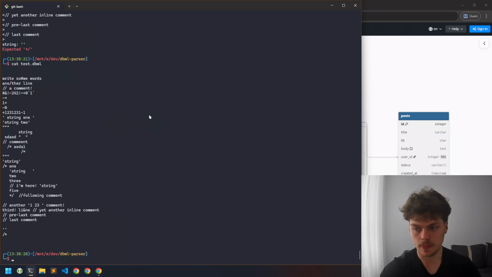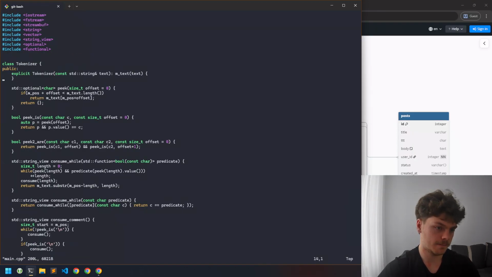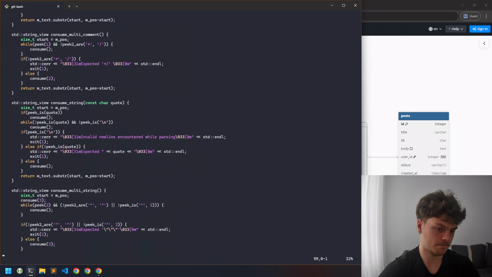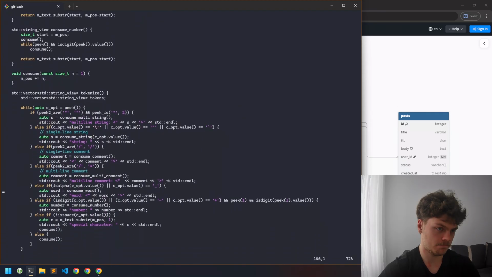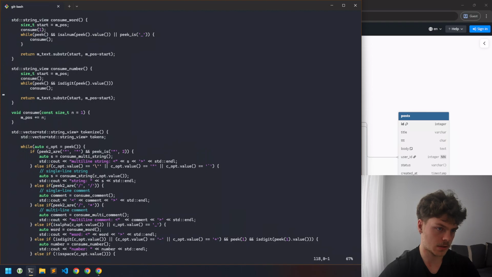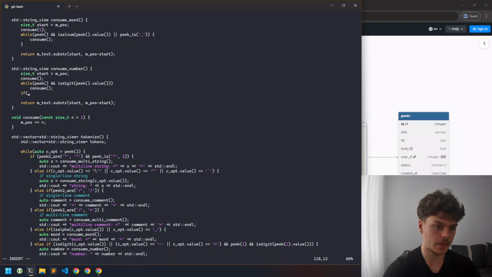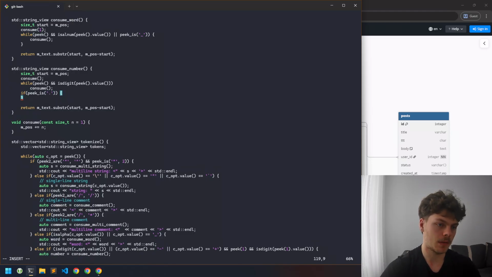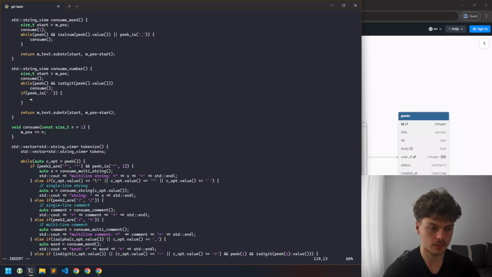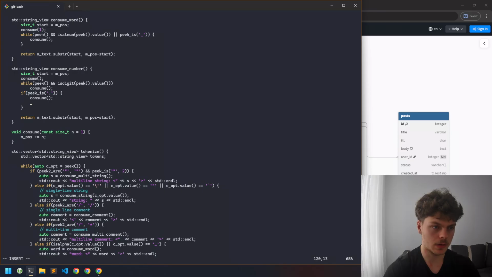Cool. This works as expected. Now let's try to add this dot somewhere, floating point. So while it's a digit, we just consume. Now if peek is dot, then we consume it and just do this again.